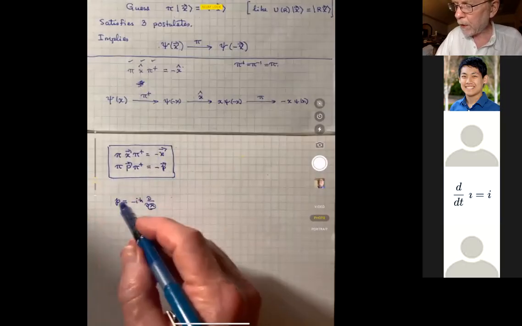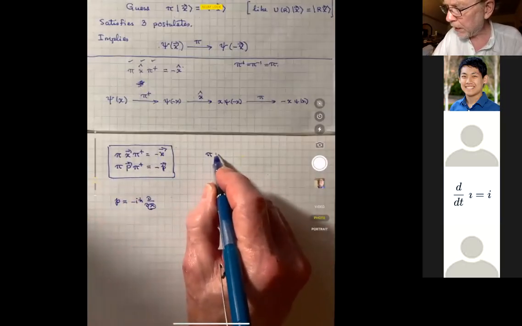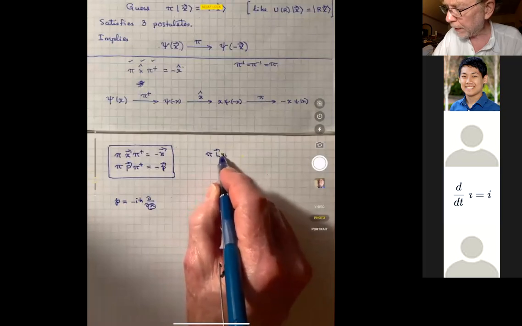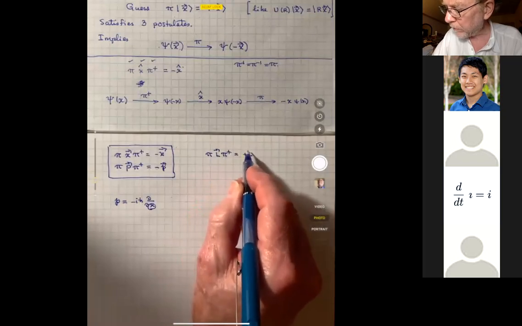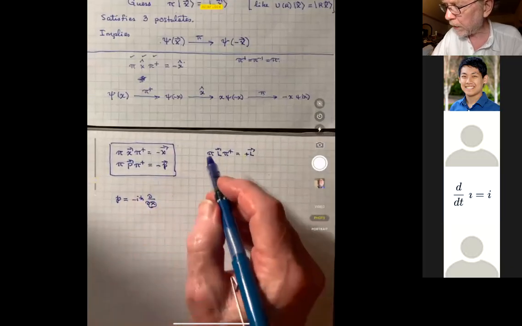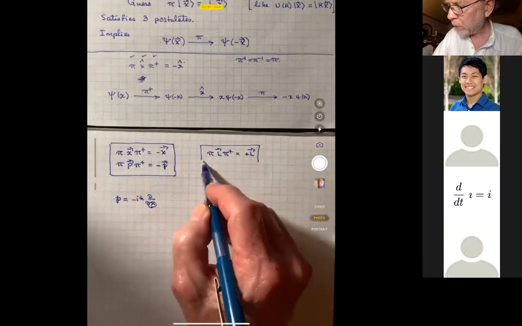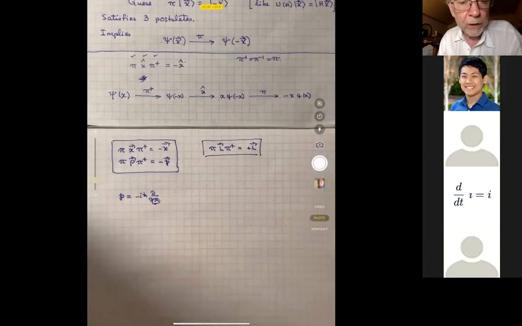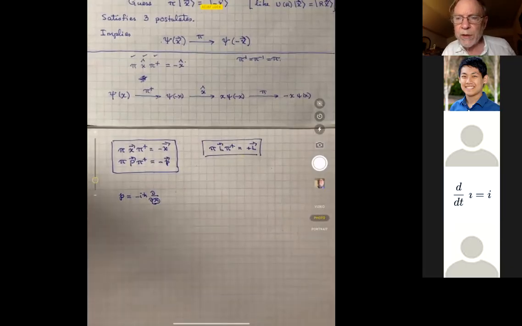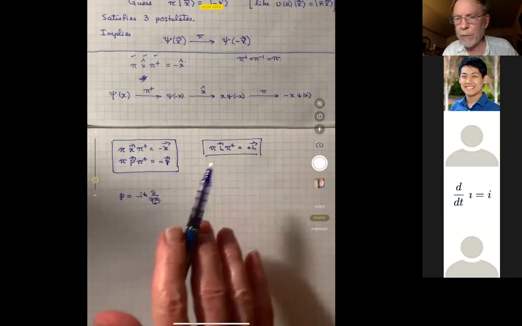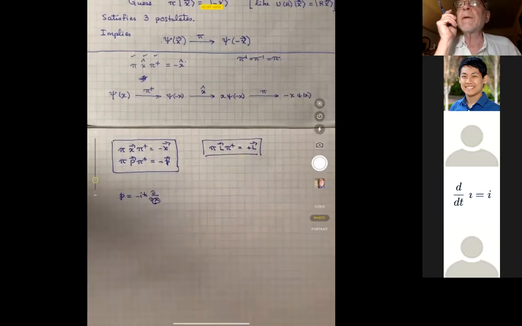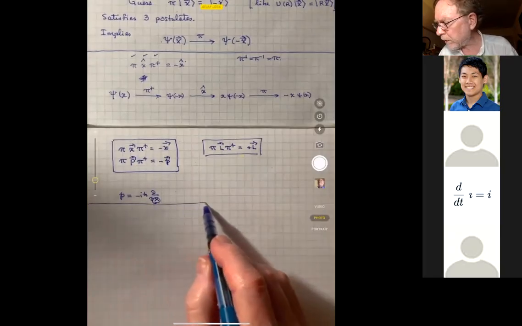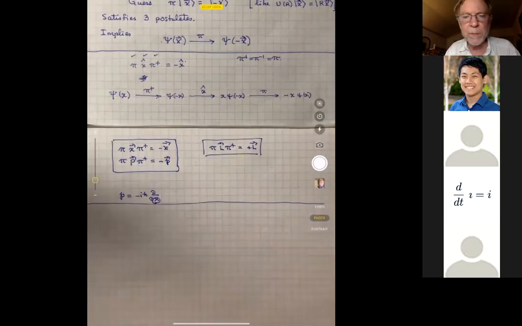If I now take the cross product of both sides of this, what I get is that pi sandwiched around angular momentum, pi dagger, is equal to plus L. Let's just say the minus signs cancel and form the cross product of the right-hand side. And so what we've got now is a collection of three different vectors for a spinless particle moving in 3 dimensions and their conjugation properties under parity. We see that some of them come out with a minus sign and some come out with a plus sign. I'll come back to that later on, but these are some specific examples. All right, so that's the case of a particle that has only spatial degrees of freedom and no spin.